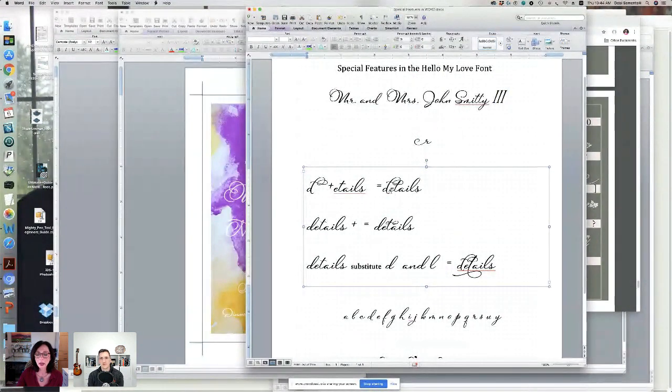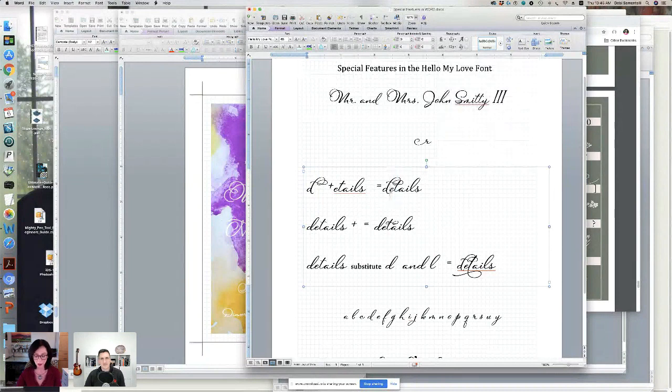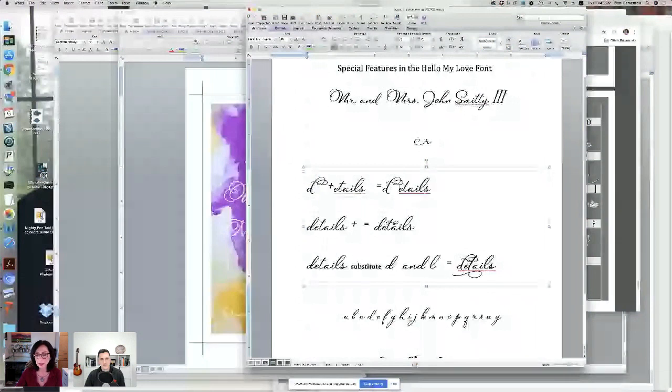This is a crossless T. Now, I have a lot of cool stylistic alternates that can cross other letters. And so I wanted people to be able to not double cross. So what I did was I created a T that has no crossbar. So it's right here. And that allows, I'll show you if you move that, that allows me to cross the T with this beautifully flourished D.